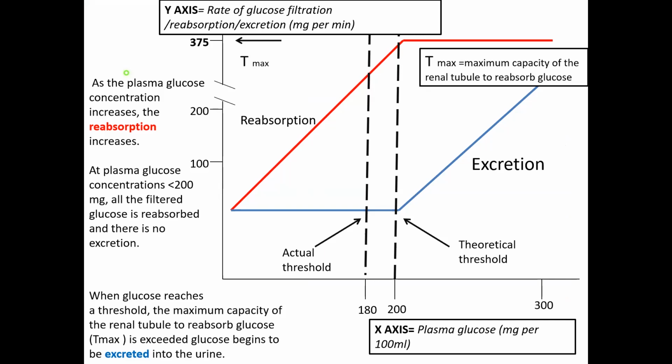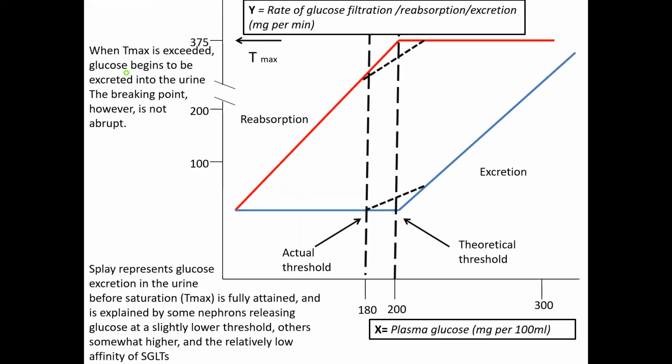So up to about 200 milligrams, all the filtered glucose in the blood, all the filtered blood sugar is absorbed. When it reaches about the threshold, like this transport maximum, the glucose gets excreted in the urine. And sometimes there is a splay, what we call splay. However, the usual reabsorption mechanism. So before the Tmax, sometimes some glucose gets excreted in the kidney, because the threshold is not uniform in all the glomeruli.